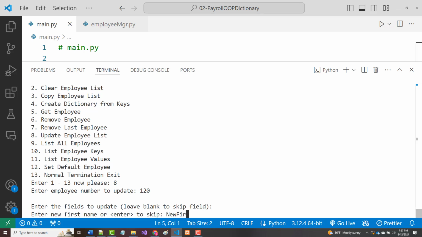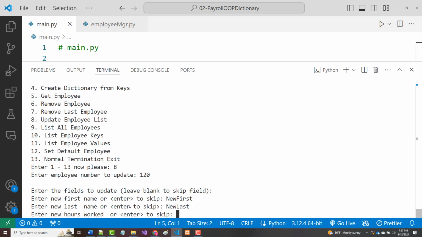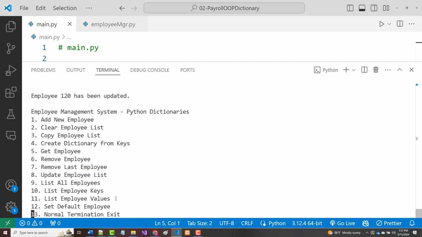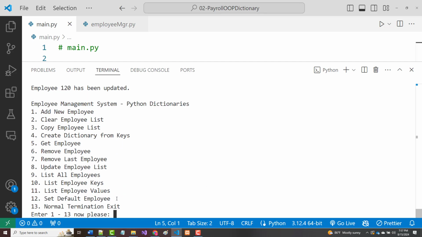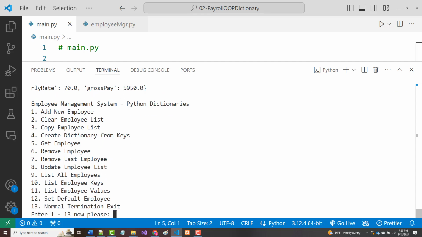New first for the new first name, new last for the new last name, hours worked, let's just put in 10, hourly rate 10. And now if we do a 9, first name is new first, last name is new last, hours worked is 10, hourly rate is 10, gross pay is 100. That's all working.